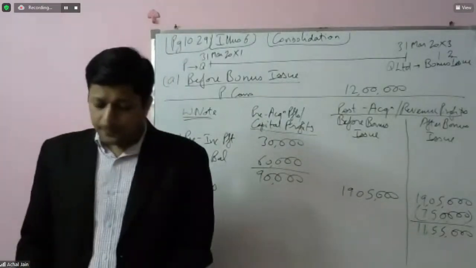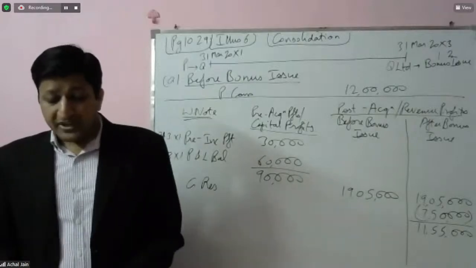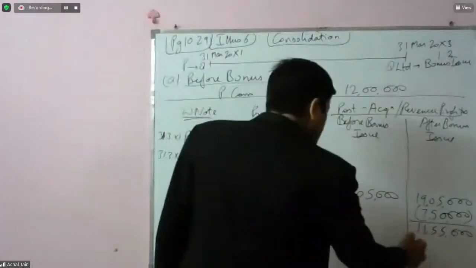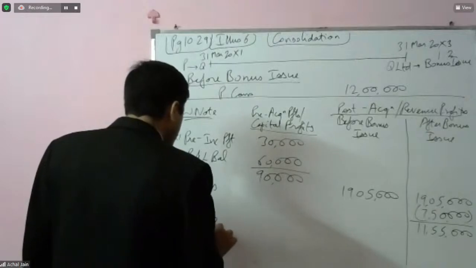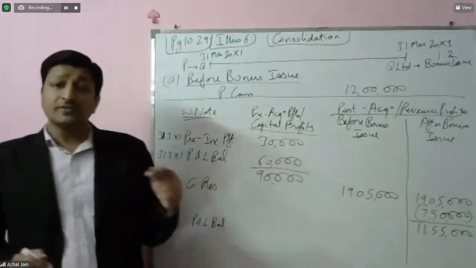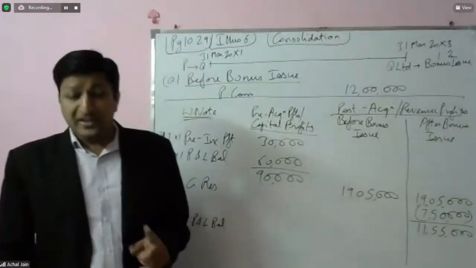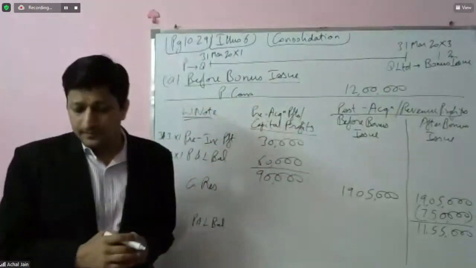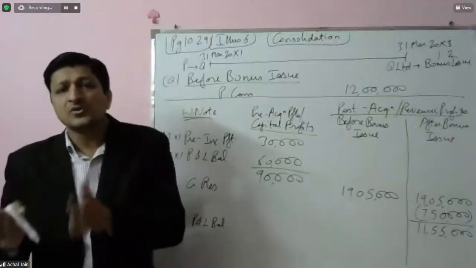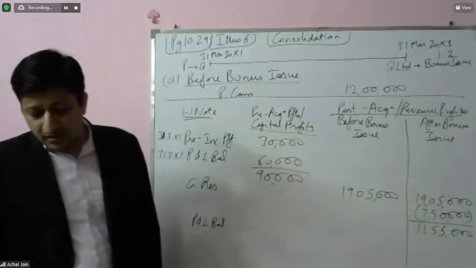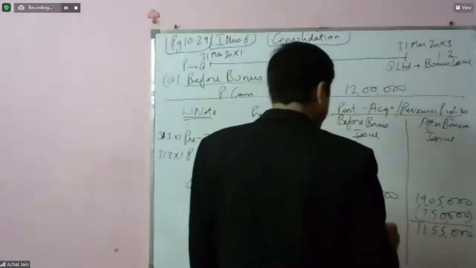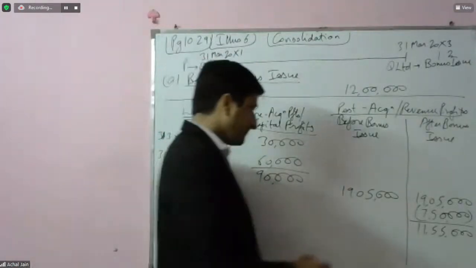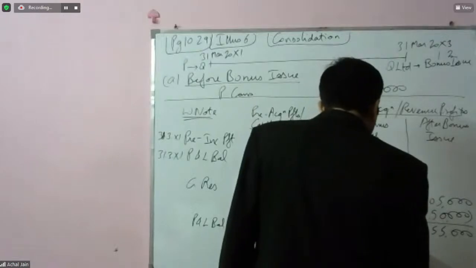Okay, now the next thing. We have another P&L balance of 4,20,000. Out of this 4,20,000, we have already considered 60,000 over here. So 60,000 we have already taken to pre-acquisition. That means 420 less 60,000 will be post-acquisition. So what is the amount post-acquisition? 420 less 60 will be 360, that is 3,60,000.